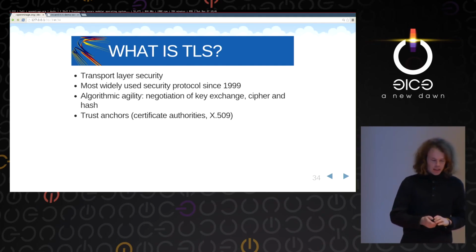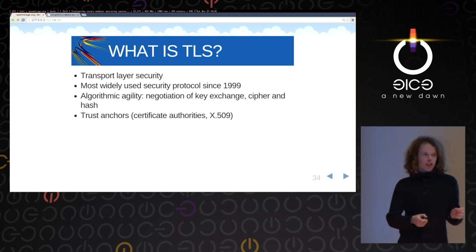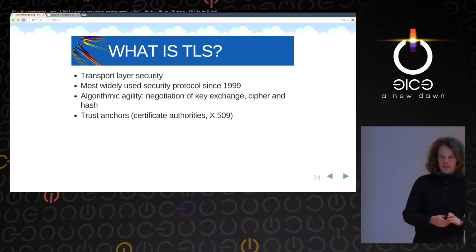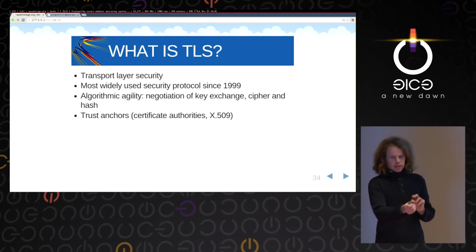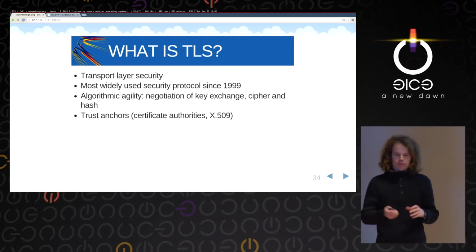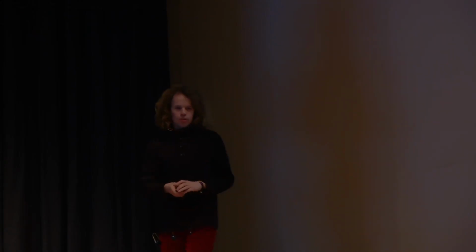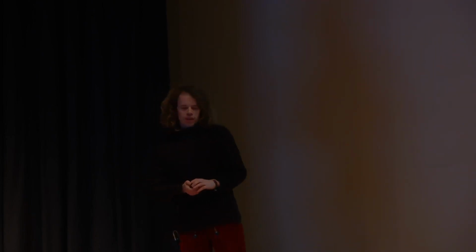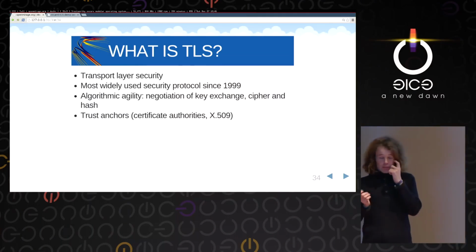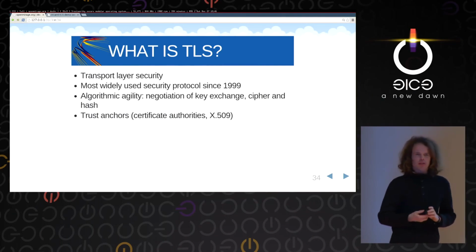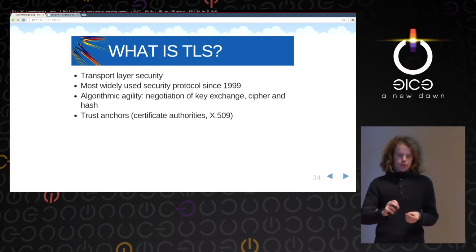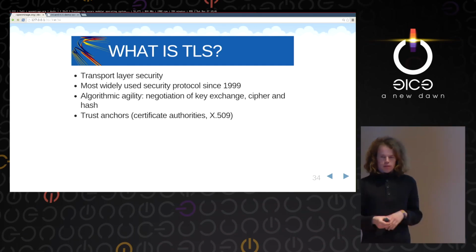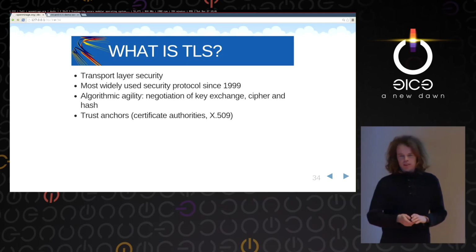And it is agile. So instead of having hard-coded key exchange and cipher method, it actually negotiates the protocol version, the key exchange, the cipher, and the hash algorithm to use. So it is rather complex or intricate. There are also 4 different versions of TLS. Well, we didn't implement SSL version 2 and 3 because we felt like, well, time is over. And there's TLS 1.0, TLS 1.1, TLS 1.2, and upcoming there's also TLS 1.3, which we haven't yet implemented. The whole issue of secure communication is basically how to authenticate the other peer, and that is done in TLS using trust anchors, so those certificate authorities using X509 public key infrastructures.